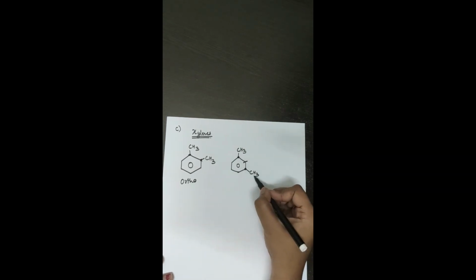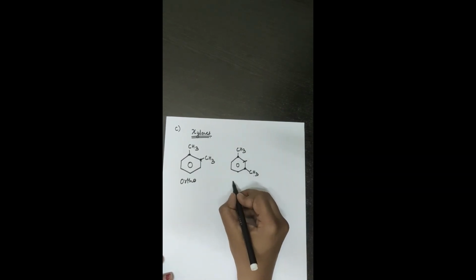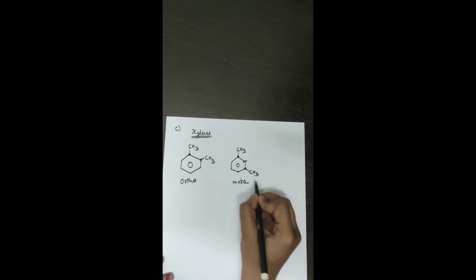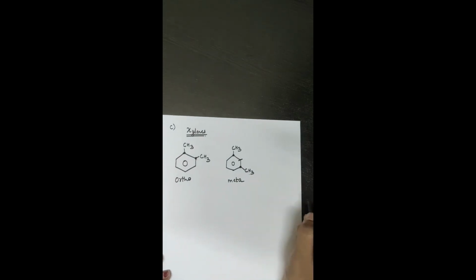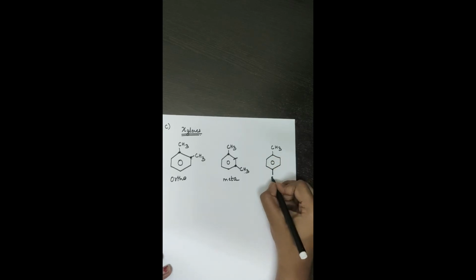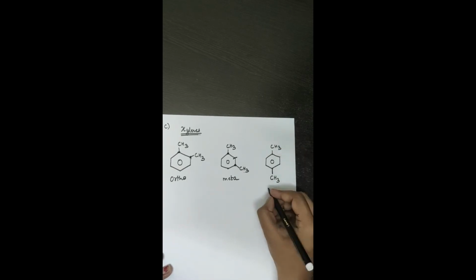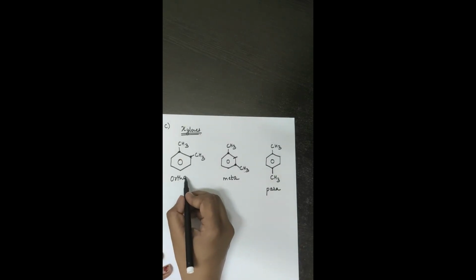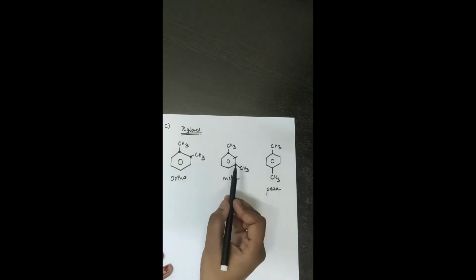So you have CH3, CH3 here. Now this is not ortho. If such an arrangement is seen, you will call it meta, right? There is one more possibility of drawing it. You have your benzene ring, keep this methyl group fixed and let's use the opposite position, this CH3. So you have skipped 2 carbons here, right? So if you see an arrangement like this, we call it a para group. So we can call it basically ortho position, meta position, para positions.